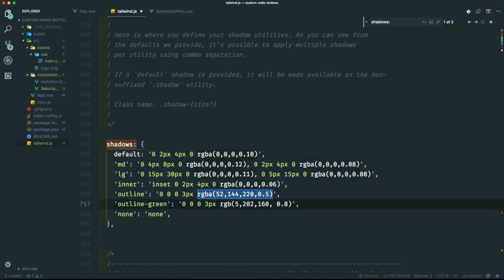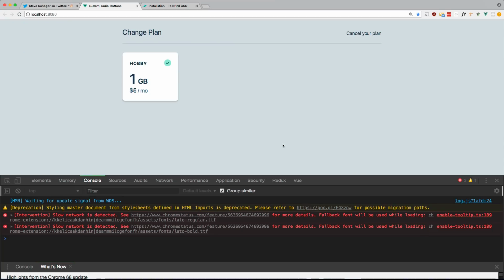I'm just going to paste it in, and you have to use RGBA here. So I just converted the hex value to RGBA. It should be RGBA or RGB. Yeah, RGBA. So there's the color. And now this should be focused with that nice color. Cool.